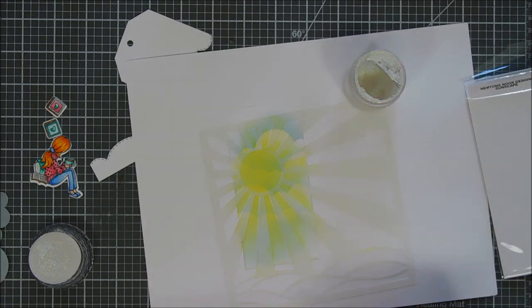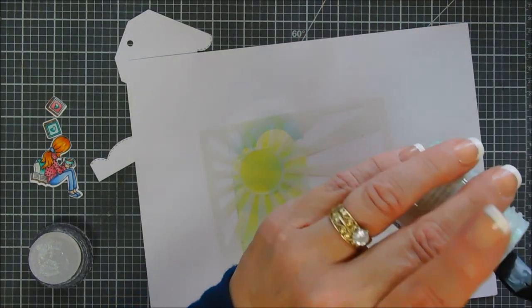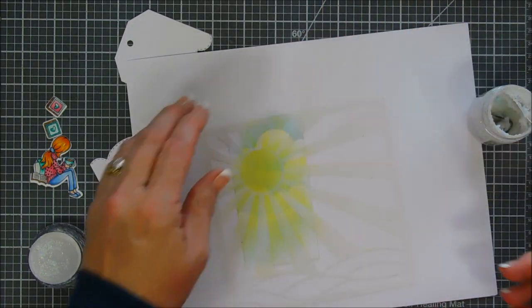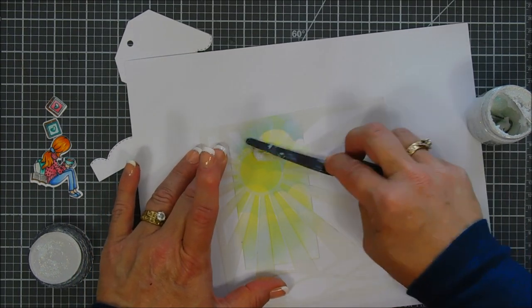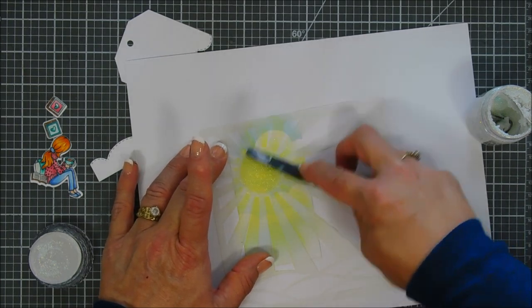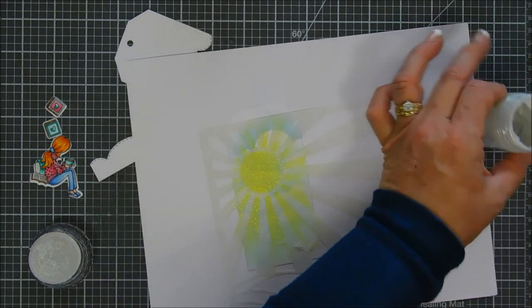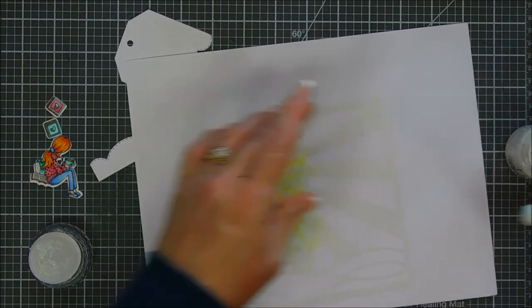Moonstone is like a golden iridescent glitter paste. And it dries pretty quickly, guys. So I'm just going to try and find my spatula that got buried on my desk. But I'm going to use my spatula and we're going to add some sparkle over the same yellow area that we added to our sunshine here. It's going to add a little bit of dimension too. We'll just evenly spread this out, grab a little bit more.